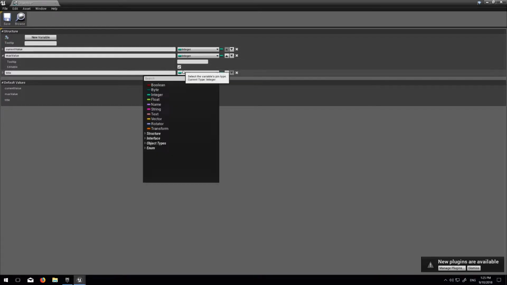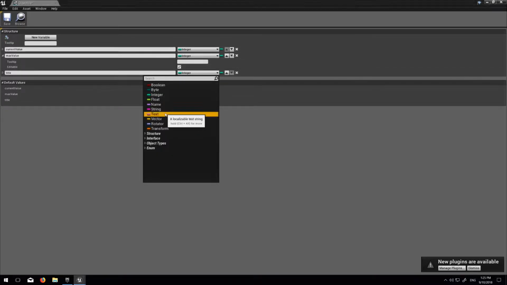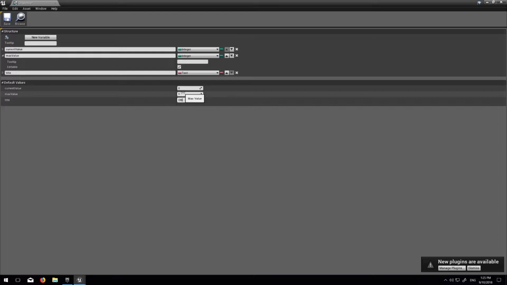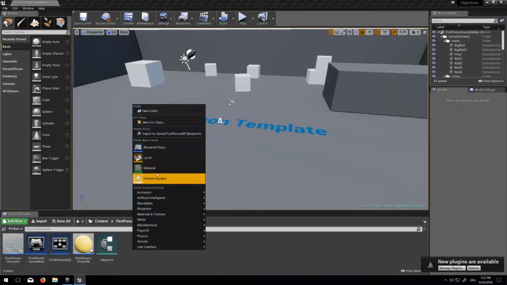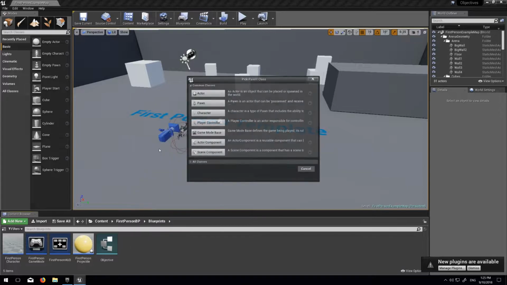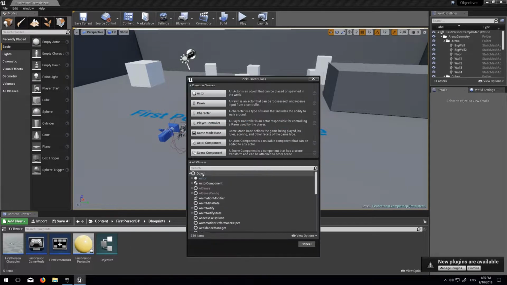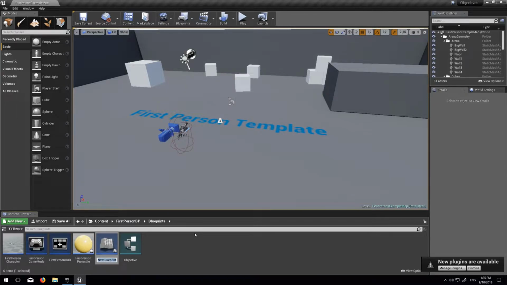and we're just going to add a title so that if there's some UI, we're going to know what to display on the screen. Alright, so now that we have that, we can make something that manages all the objectives. So that could just be an object that we're going to put in our character, so objective manager.